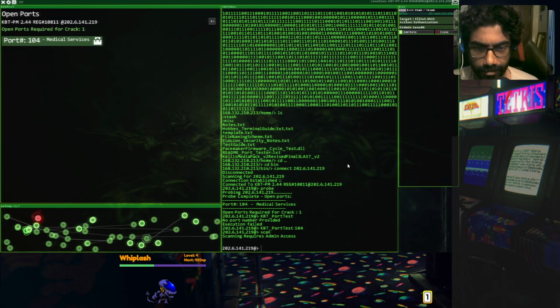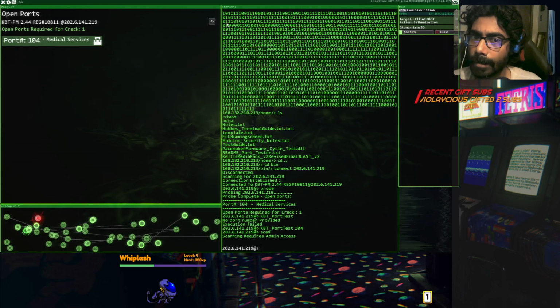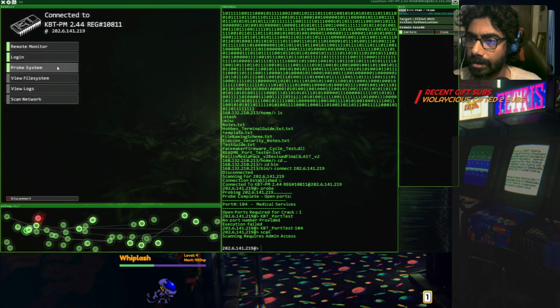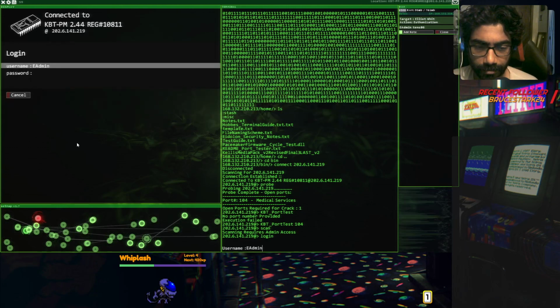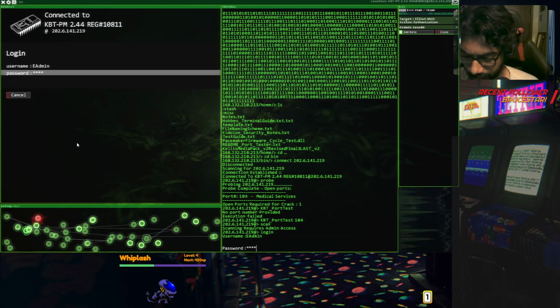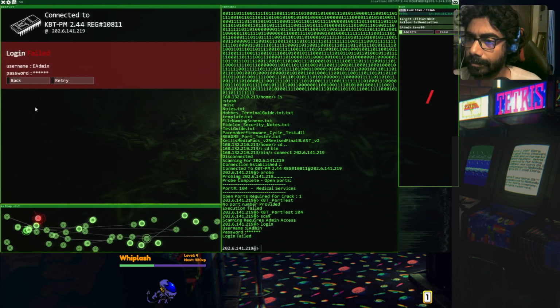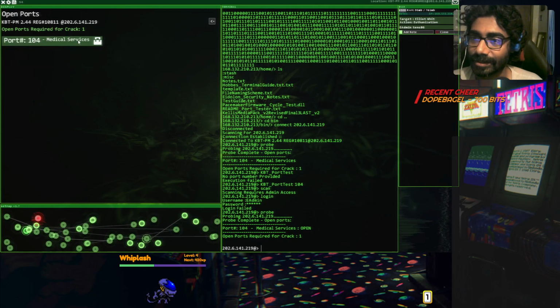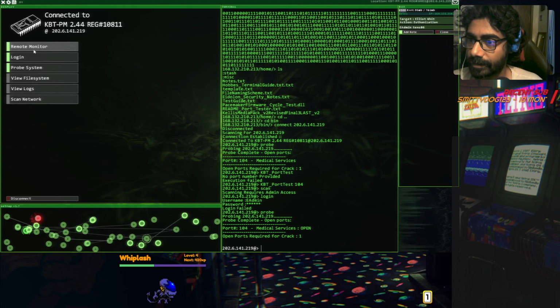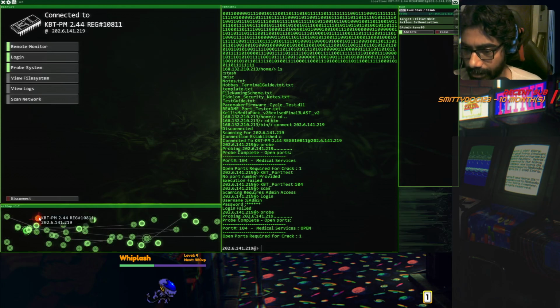Where's admin access? Don't I have admin access? There's more to it then. I know why I keep trying that. Okay, so open port cracked. Now what do we do?